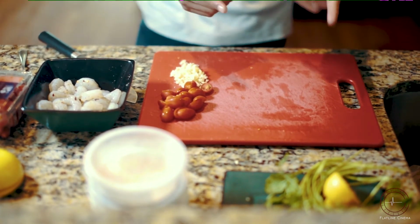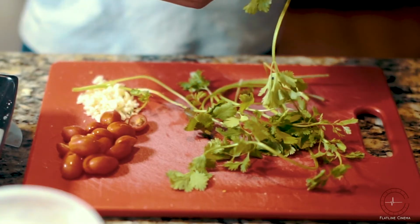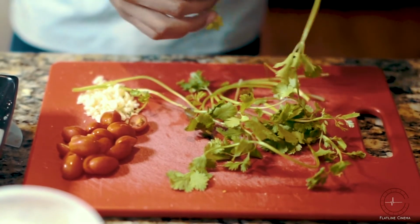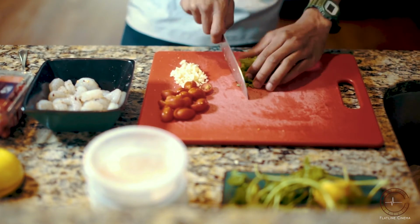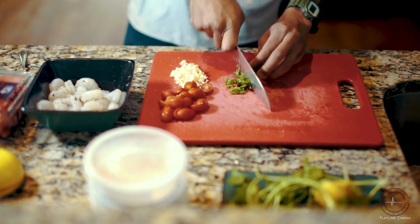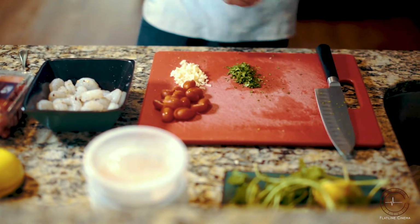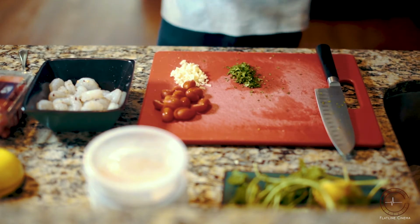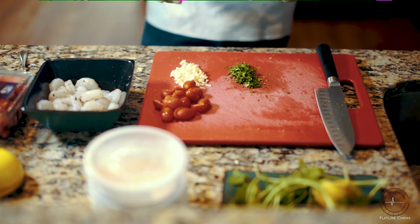Cool, so next we're gonna get some of this parsley prepared. Grab a couple strings of this. What we wanna do is take our parsley leaves off of this. Gonna round this up, chop this up real nice and finely. So now we basically have everything that we need when we're starting to cook our shrimp. So now we're actually gonna get to going.